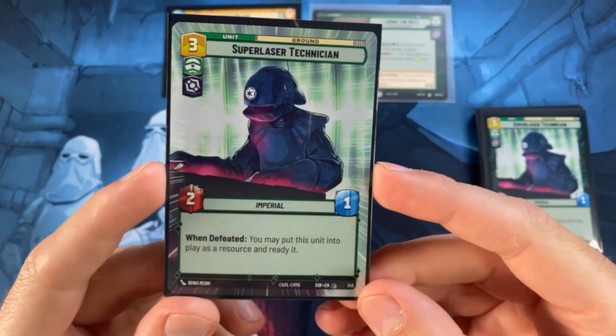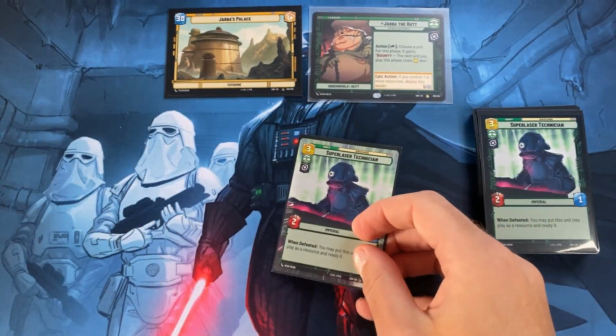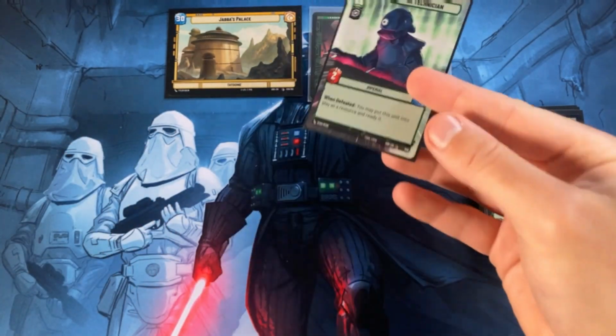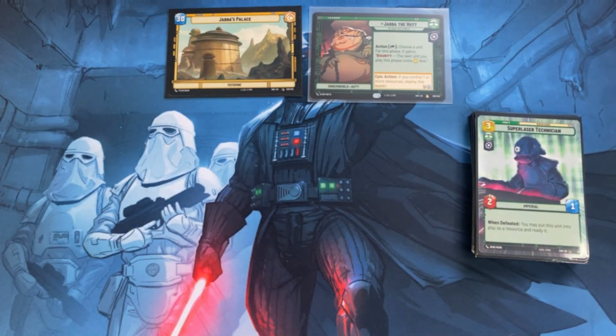If you don't know what it does, when defeated, you may put this into play as a resource and ready it. So normally turn 2, you play it. Turn 3, ready up. Swing it to opposition, play as a resource. So you just want to keep getting those resources and get Jabba out. Our next 3 cost, well, it's kind of 3 cost. It's also a 2 cost.